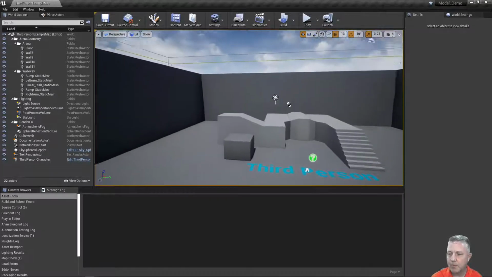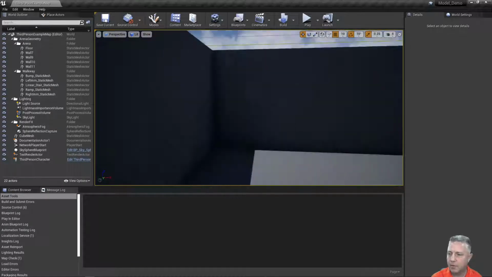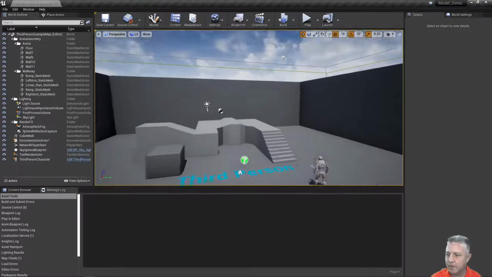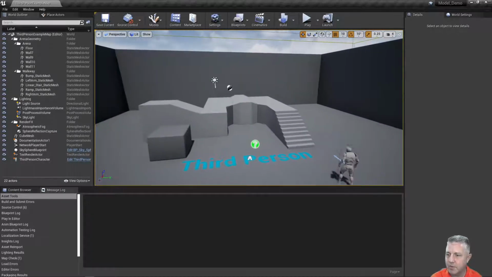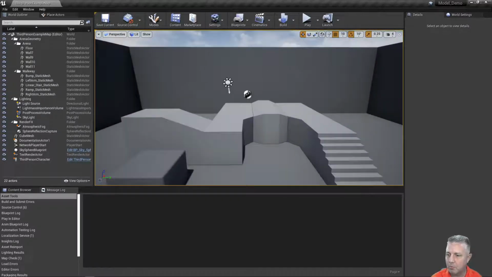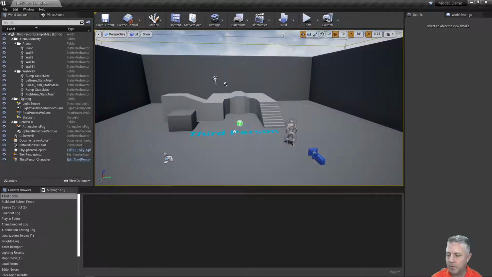So what I'm doing right now is I'm holding down my right mouse button, and I can pan around just like this, all the way around 360 degrees, look up and down. If I use my left mouse button, I can look left and right, but if I push forward, I move forward, and if I pull backwards, I move backwards. So that's the difference between the right and left mouse button.